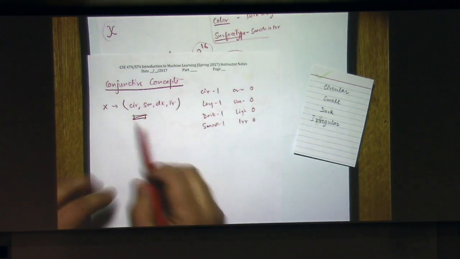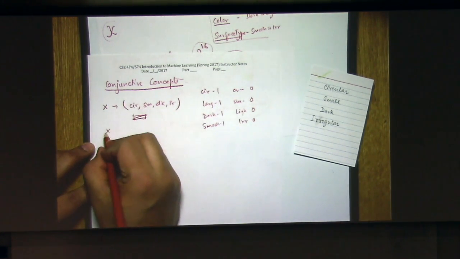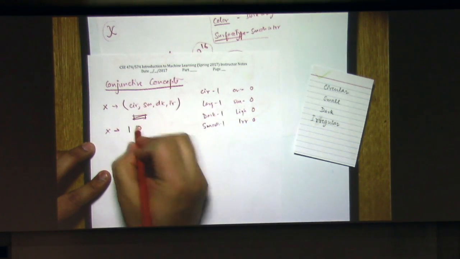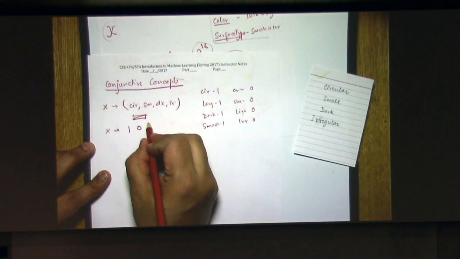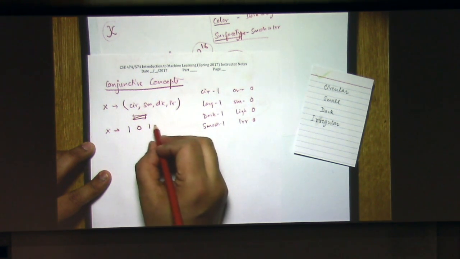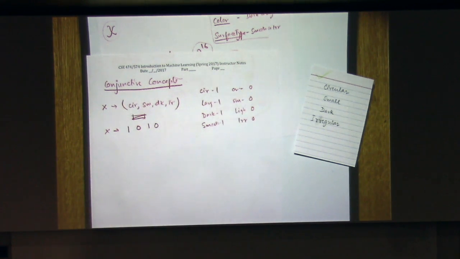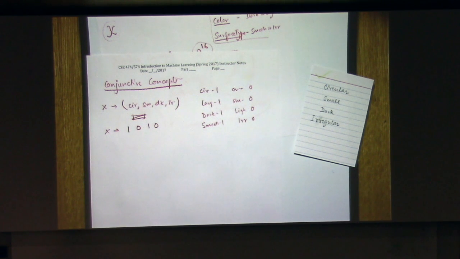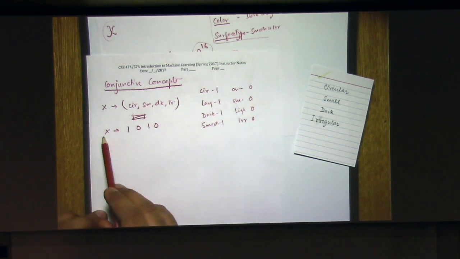That way I can write x a little more succinctly. So I'm going to write it as 1 0 1 0. That's just a binary notation, just to make my life easier. I don't want to write too much.